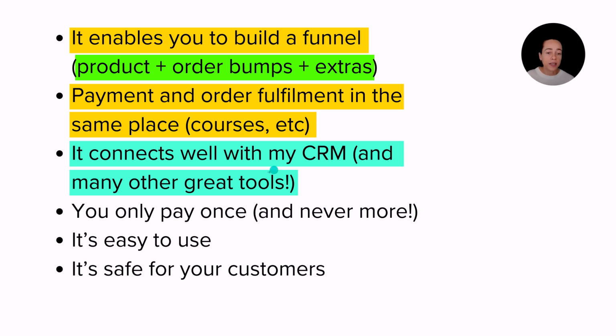But ThriveCart connects really well with other CRMs as well: HubSpot, MailChimp, ActiveCampaign, and so on. Once again, visit their integration pages if you want to know more about that. Why is this important? Because I don't want to keep manually tagging people all the time. I want the system to do this for me. So when someone buys one of my ThriveCart products, it sends a trigger for my CRM system to update this person and say, this person bought product A, this person bought product B, and so on and so on. I don't have to keep manually tagging people. It's a repetitive, manual, boring task that I don't want to have to do. This is marketing automation in a nutshell, by the way.